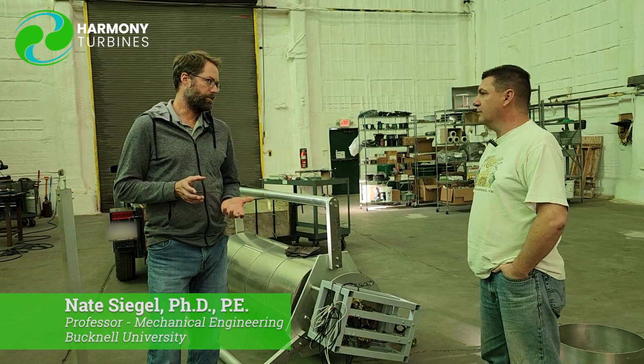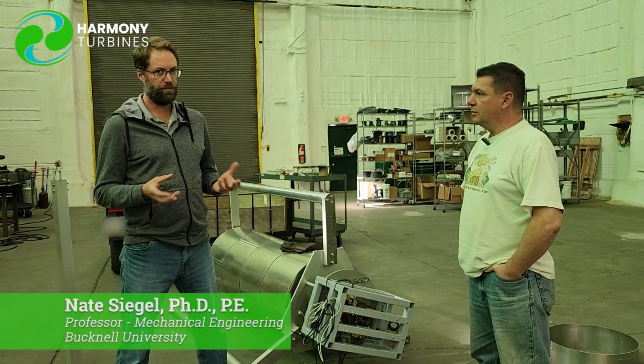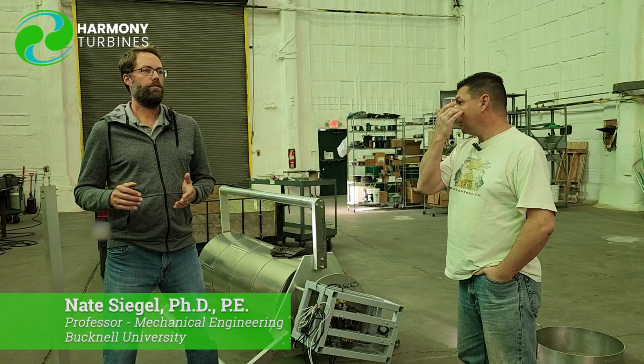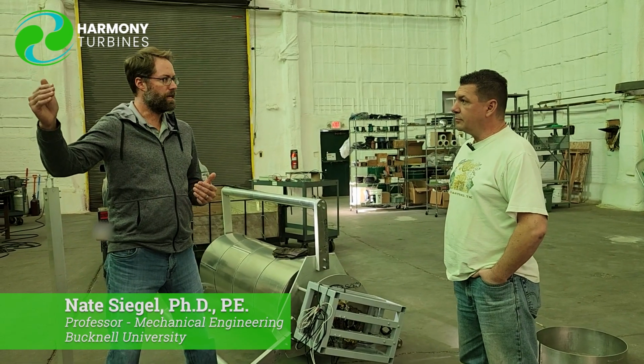The thing with the Savonius turbines, if you look in the literature, you can see a bunch of people have done what I'm going to call combinatorial studies or parametric studies, where they vary all of the primary geometric parameters, and they show turbine performance that's all over the map. All the way from some up near 27%, 28%, all the way down to like 1.5%. And the shape of the turbines could maybe only be subtly different, and you see this massive change in performance. And so the geometry is important.